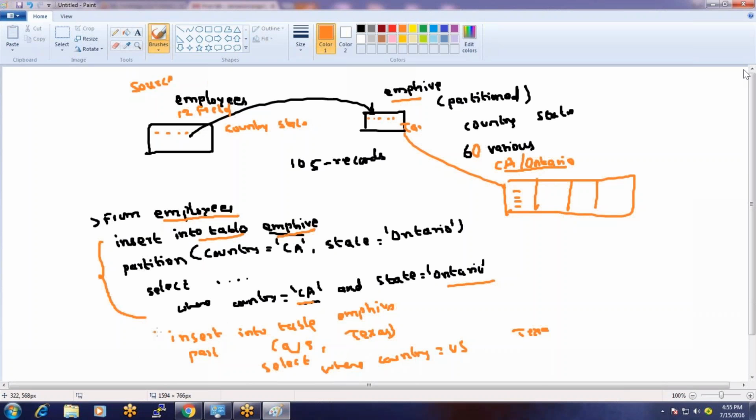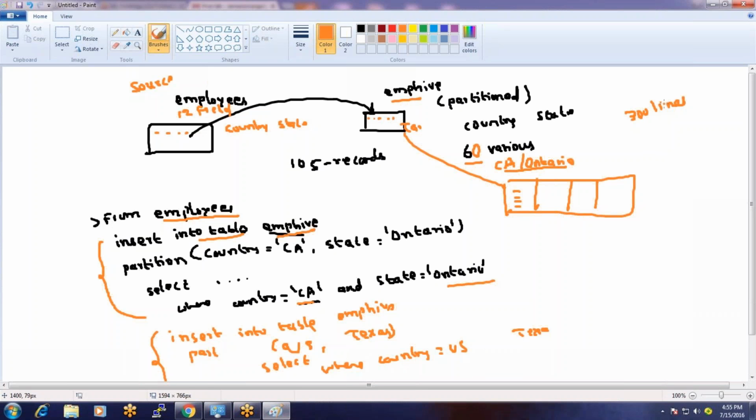Dynamic partitioning is one of the most important concepts. Instead of writing a lengthy statement to insert data from a normal table into this employee partition table, the dynamic partition will make it simplified. In Hive, in order to invoke dynamic partitioning, we need to set certain parameters. By default, it won't be invoked.